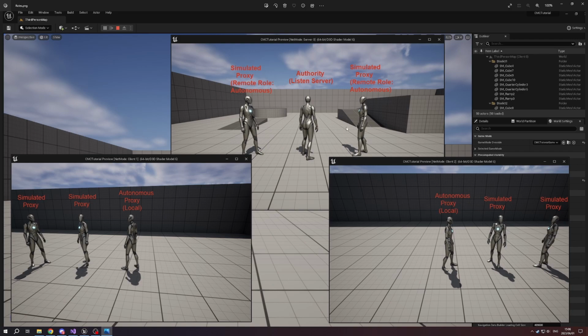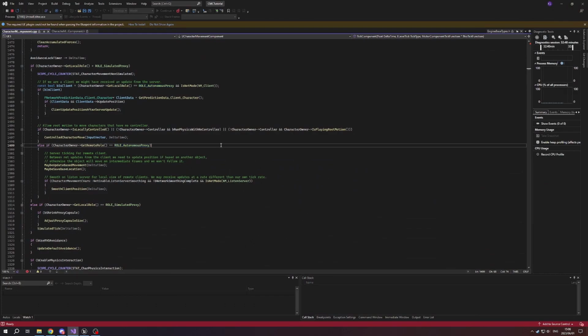And the same thing occurs on a listen server, because remember, the clients are sending updates at a certain tick interval as well, that does not match the local frame rate of the computer. So therefore, you want to interpolate between frames, something called network smoothing. So that's why you'll see that term pop up over here at some point. Right here, in fact. That's good timing. Smooth client position. So you can see why you'd want this to run on both a client, like an autonomous proxy side, as well as on a listen server.